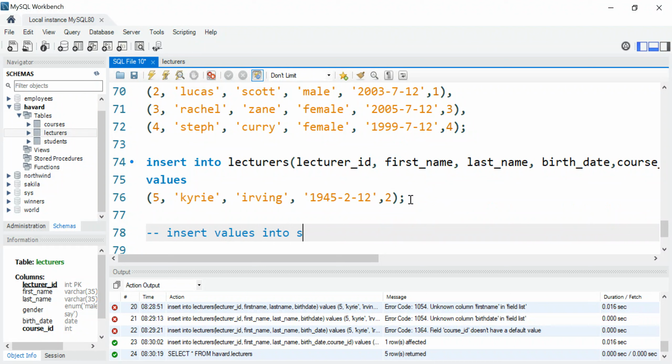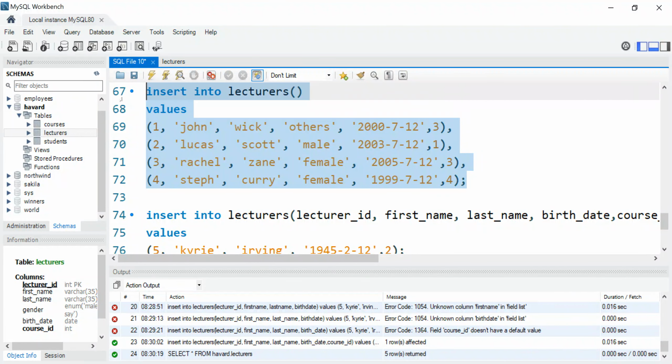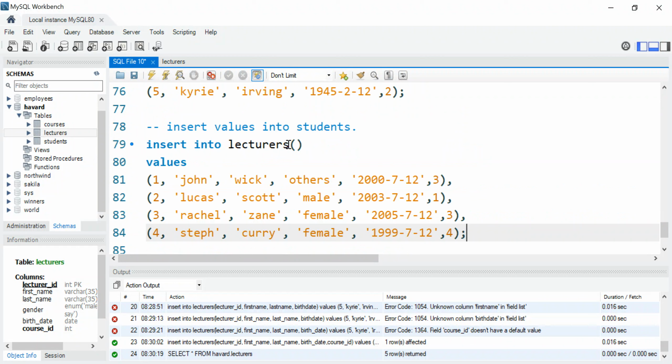Basically, to avoid typing a lot, I'm going to copy this here and paste it here. It's easy if you've gotten the hang of it. It is really easy.